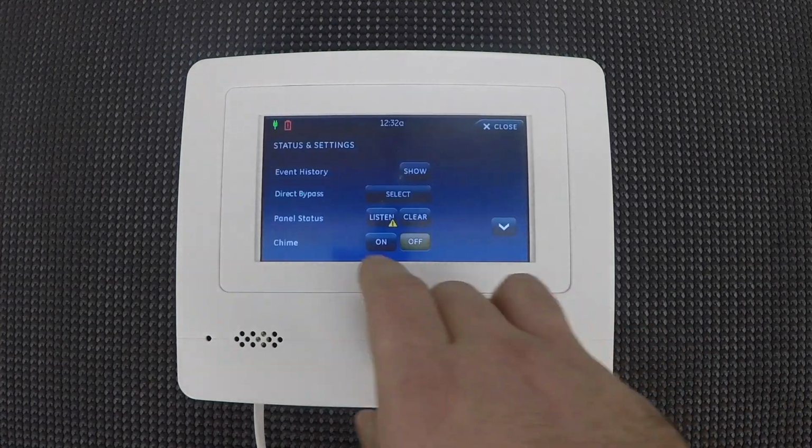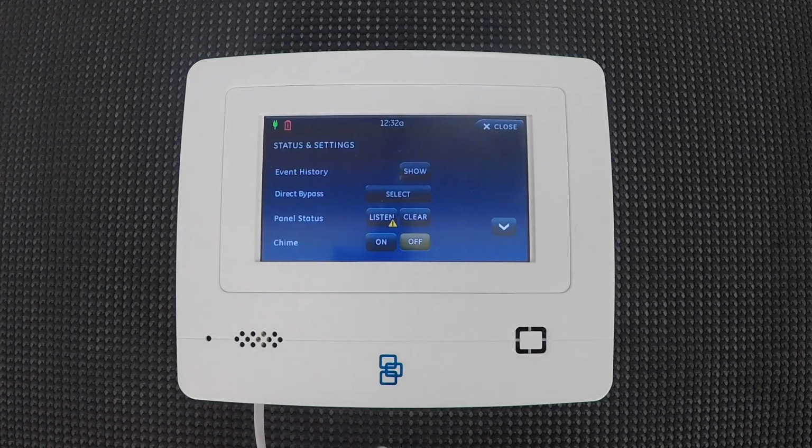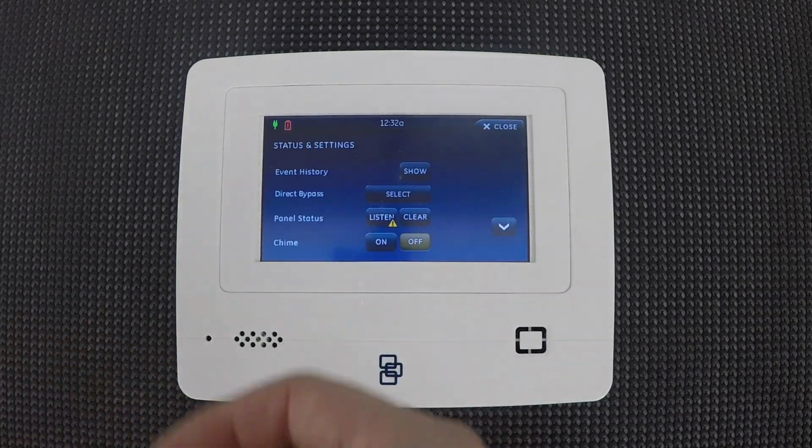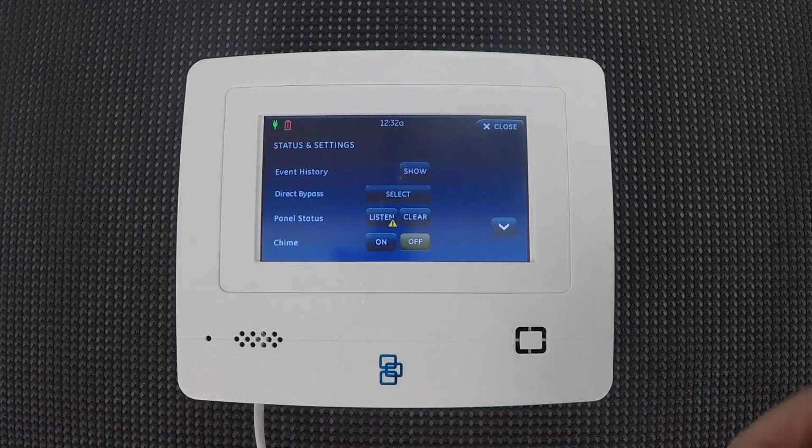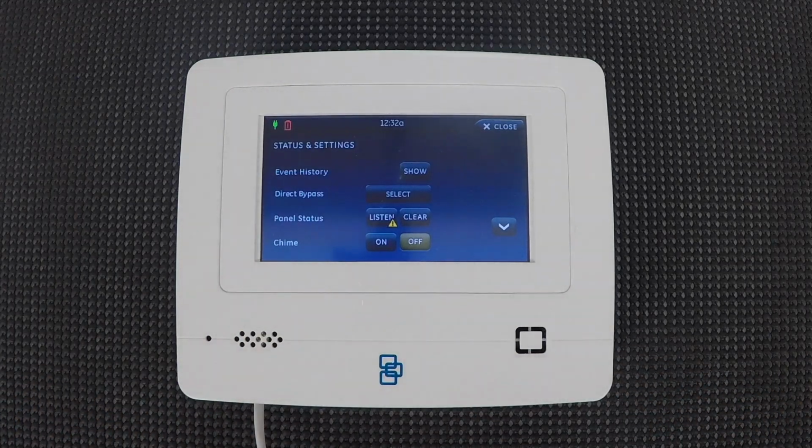But we can always check by going to panel status, make sure that's clear. Not set. System low battery. So it's just giving us those 2. So I'm going to go ahead and release this. It's going to give us that trouble condition again, but we can always go to the other ones.